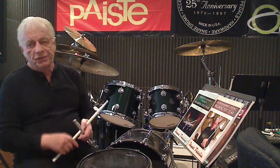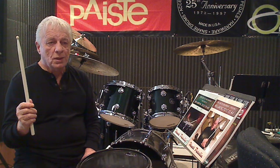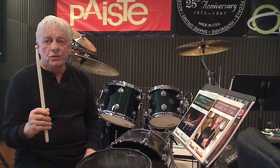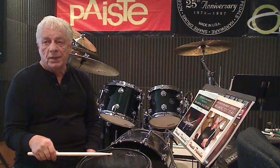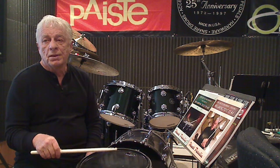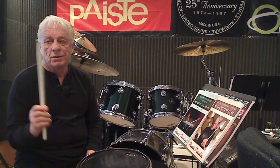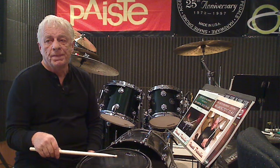Take note that the distance from impact is pretty far on a full stroke or a free stroke. This is going to give me one particular sound, like so, a loud sound. Now if I have a downstroke, my downstroke and full stroke should sound the same. Downstroke. Again, full stroke, downstroke. My tap, I'm tapping the drum from about 2 inches off the drum. My next stroke is an upstroke to get in position to go to the full stroke position, like so. So you have full stroke or free stroke, downstroke, tap, and upstroke.